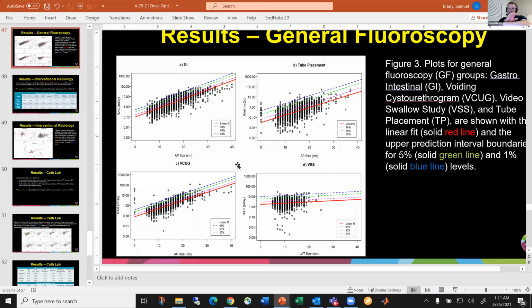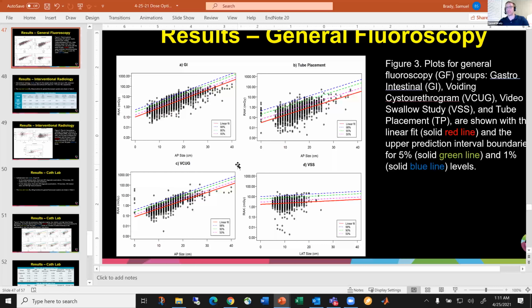Now is something that I have to worry about. If someone gets a skin burn, they lose their hair, if they have necrosis, ulceration, I need to worry about that now. Cancer is something we need to worry about, but it's so hard to predict in the long term. And so CAP is for me not that important of a measurement, but that's my personal thing. CAP is just harder to use when I need to make a decision today about lowering the dose or raising the dose to a protocol as a physicist.